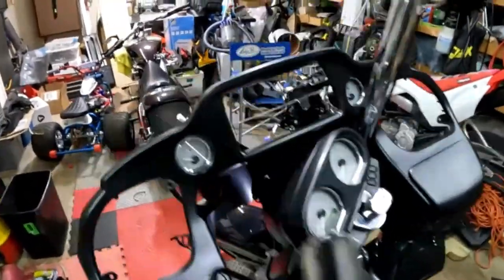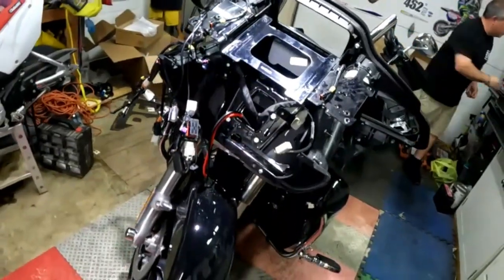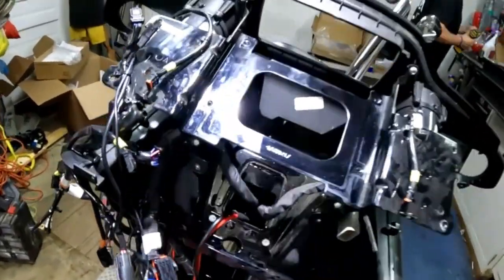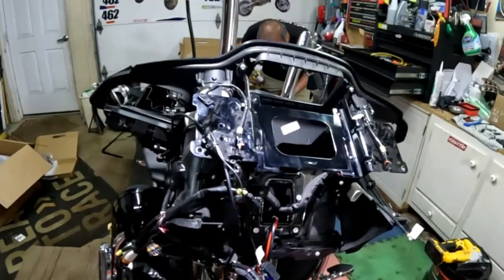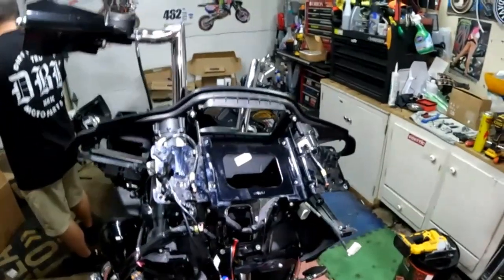We have a 13 Road Glide that we did, and back when we did that bike, everything was pretty much fabricate and, you know, trial and error. This is going to be pretty good. All right. 4.8.